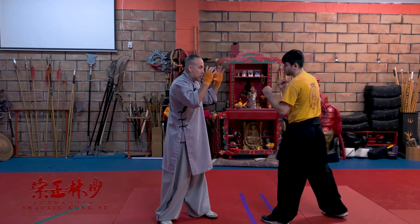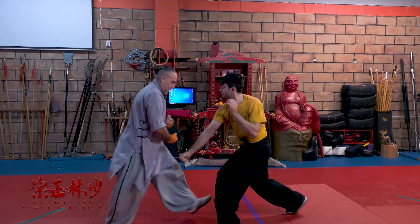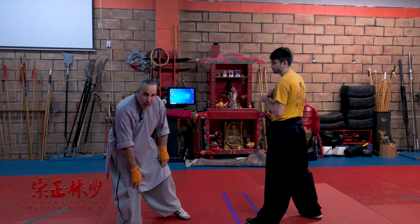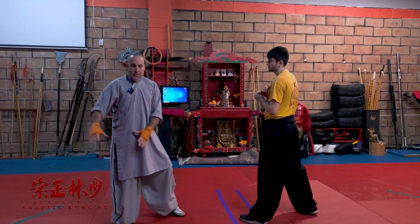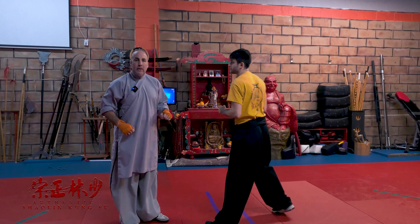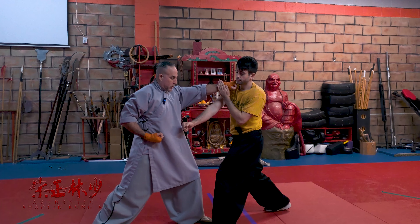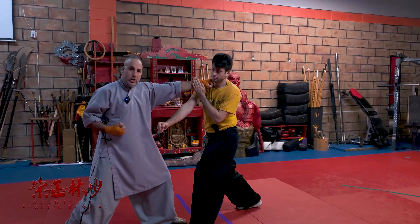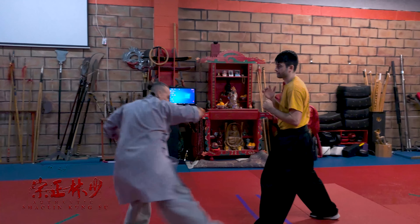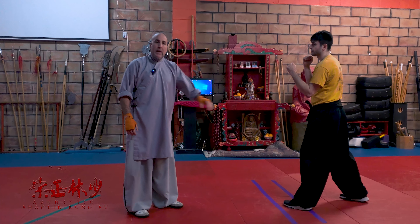When we're working the drill here, we want to focus just on this one technique, because this is the main part — this movement here and striking our opponent. We're getting used to understanding why we're blocking, and we're using cat stance. Cat stance is a good prep or transition stance, and because of that, I'm able to turn my body and work these drills and be able to hit my opponent. When we're inside and my opponent throws and I'm in this position, I can do an iron broom drill or a horse dance drill. This movement here is just an iron broom — it's a sitting tiger. This is our sitting tiger drill. We can add that into the movement; it's not part of the form, but we can add it in.